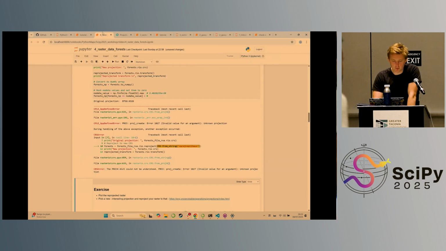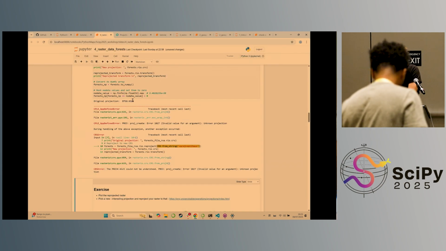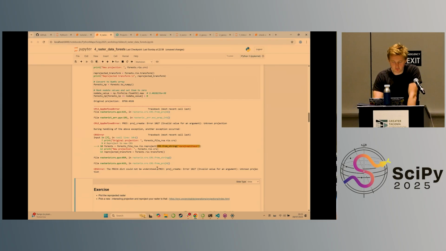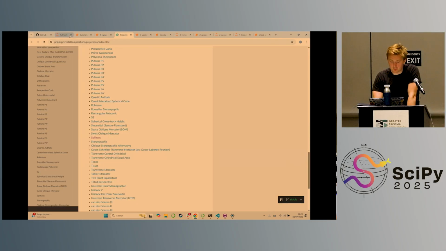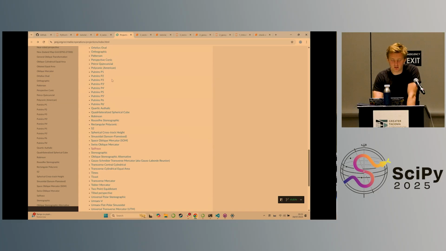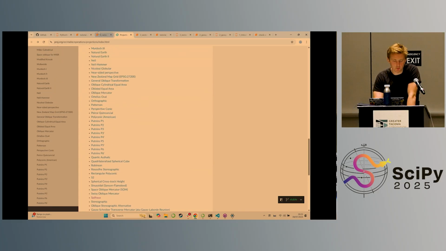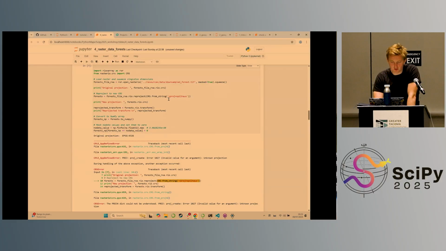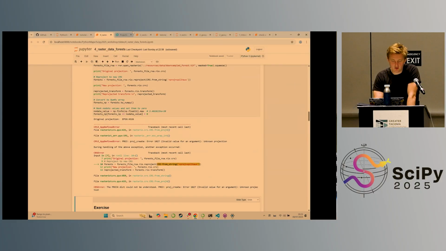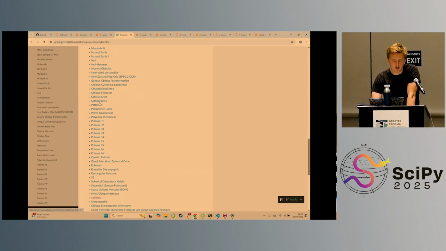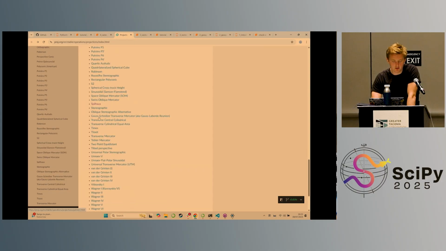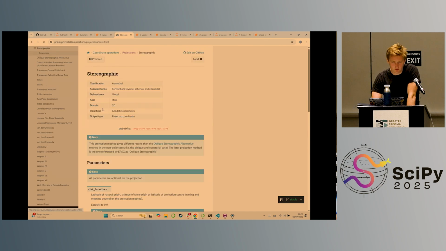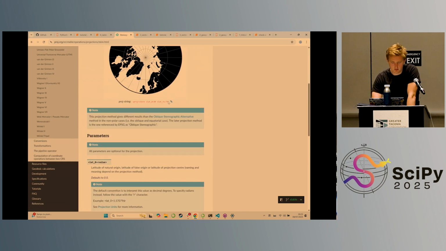One thing I will point out, for reasons that I can't explain, Kelsey might be able to fill us in, not all of the PyProj strings work. You sometimes get errors. Most of them will work, but some of them will just fail. I tried to do one called the Spilhaus projection, which centers the world on the South Pole, and it fails. So there are a few that won't work. I'm not entirely sure why. So just something to be aware of. Yeah, there's no way that will work.